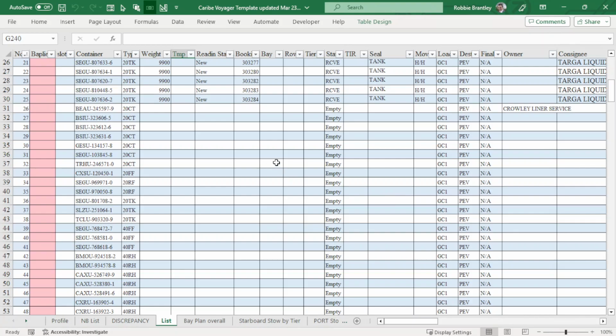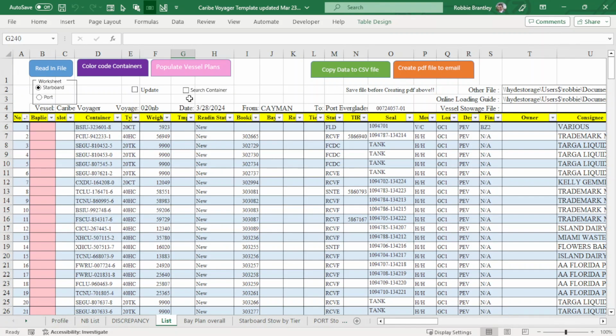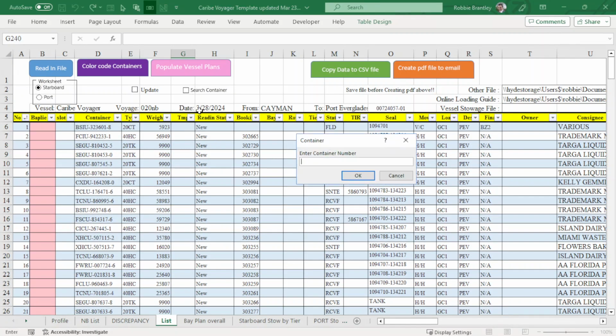Alright, that's how it works. Oh, and then let me show you the search feature. So if you click here, you can type in a container number. Let's take 668073, and it found it. We can put it in a slot, and it puts the slot for it. Now that's the wrong slot. I was just showing you an example, but that's the wrong slot.